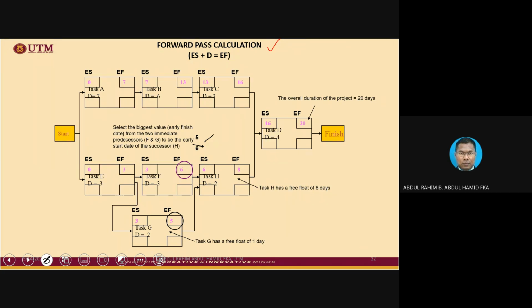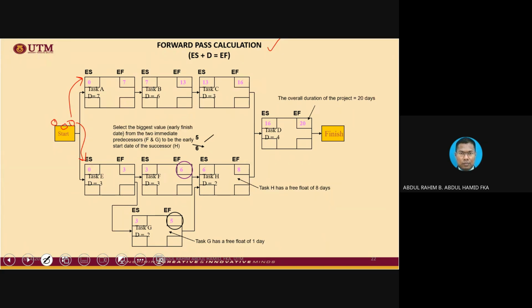So what is the starting point here? 0. And the duration is also 0. 0 plus 0 equals 0. That is the starting point of the start activity. So this 0 will be transferred here, and this 0 will be transferred into activities A and E.